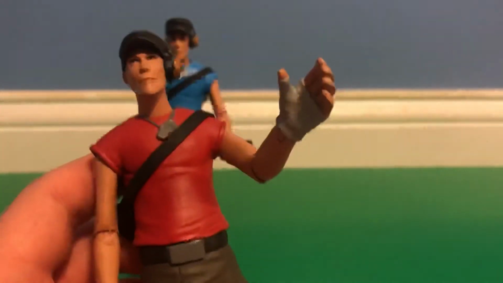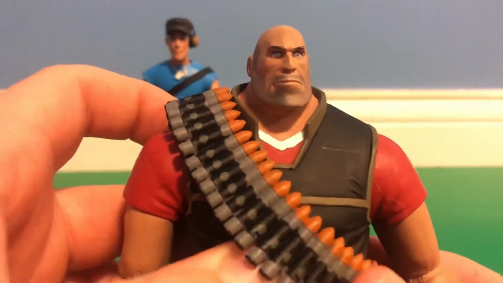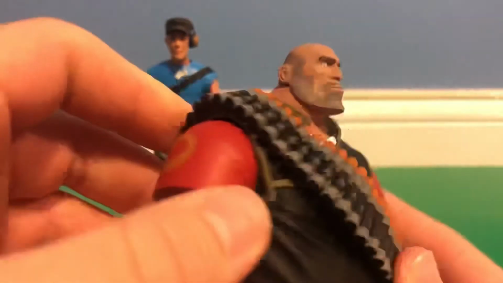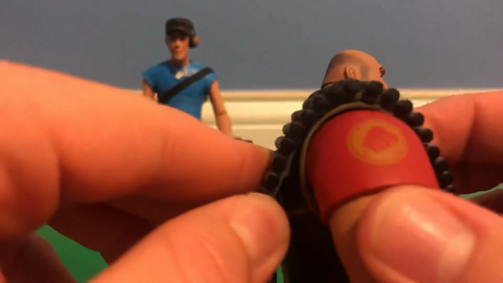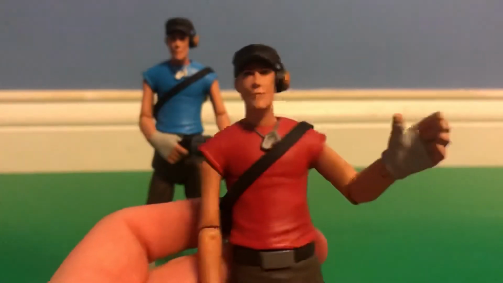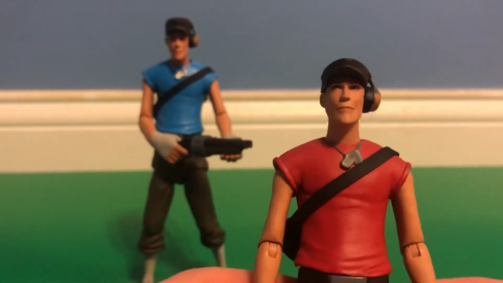Which is kind of interesting because I don't know if I mentioned this in the Heavy review or not, but his bullet chain thing, I don't know what this would be called, is actually kind of flexible and movable, but it's attached up here, and I think it's actually glued on or something. It kind of looks like it inserts right there, but either way, not messing with that. And I'm not going to mess with this either, because I actually Gorilla Glued that back onto the BLU Scout with Gorilla Glue Micro Precise.